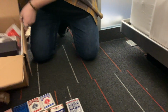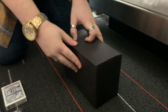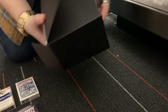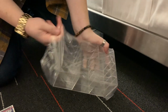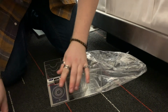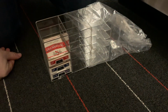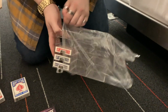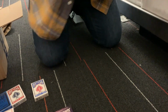Okay, cool. So the first thing that I got was this, which is a crystal playing card cabinet. My girlfriend wasn't too keen about this, and I just ignored her because I wanted it. And this is not really as well pictured. Basically, it's this case which you put the decks in. So I was going to have them on my desk, so they kind of sit like that, which I thought was quite cool. Realising it, I could have just stacked them, but so yeah, I'm getting an evil look. So that was the first thing that I got. So yeah, that's quite cool actually. I'm very chuffed for that.